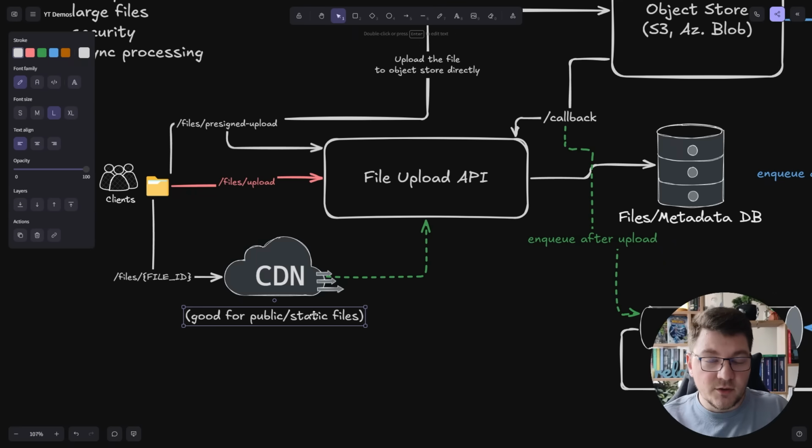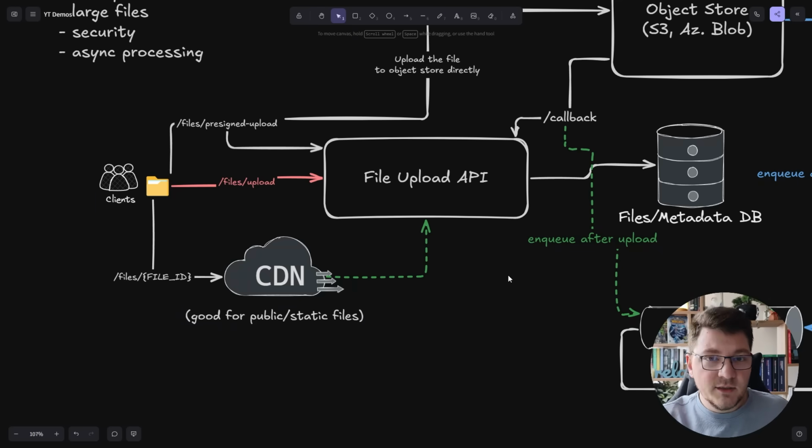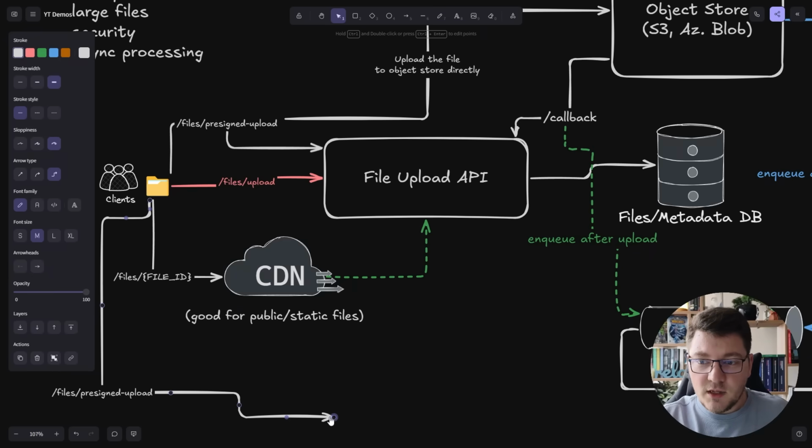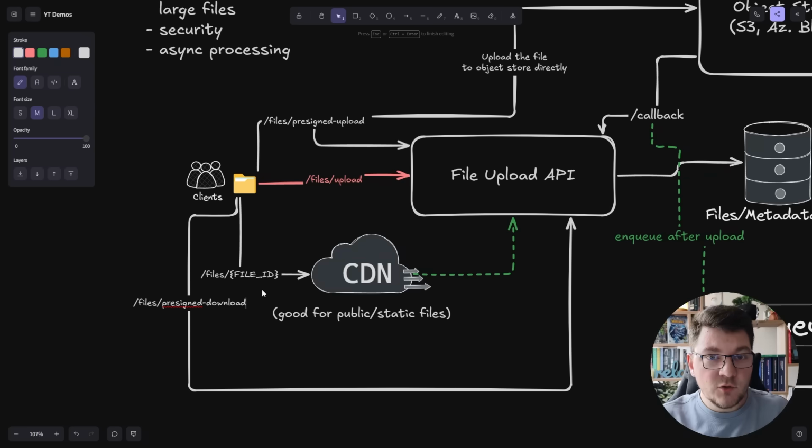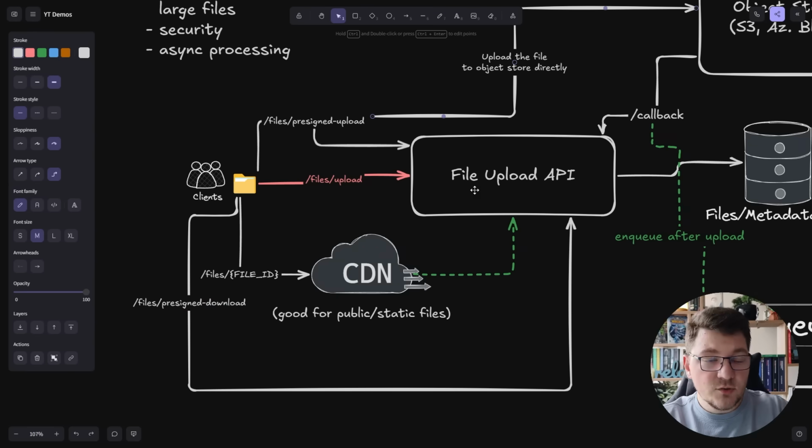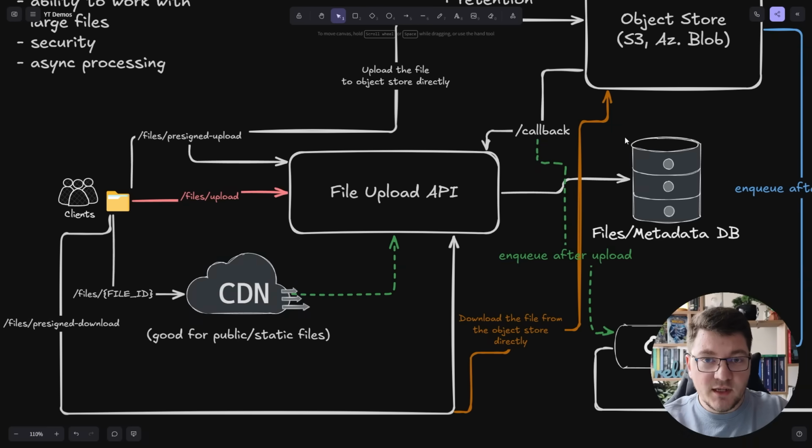So you can think of things like documentation that can be publicly accessible and things that don't change that often, of course static assets for your website. And why a content delivery network is good is because it's usually globally distributed and it can route your user's request to the geographically closest component. Now what about requests for some specific files? Those we can route directly to our API, and to implement this securely, we're also going to utilize pre-signed URLs, except this is going to be some sort of download endpoint, for example, and this is going to follow a similar idea as uploading to the object store, and is going to allow our clients to leverage the power of our object store to get access to their files.